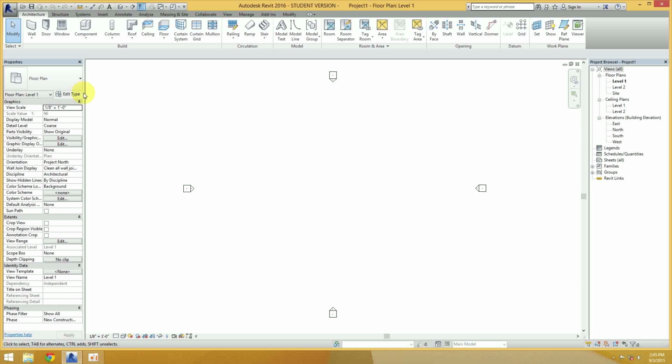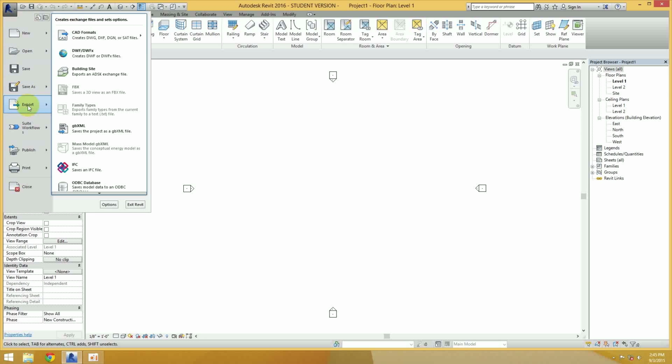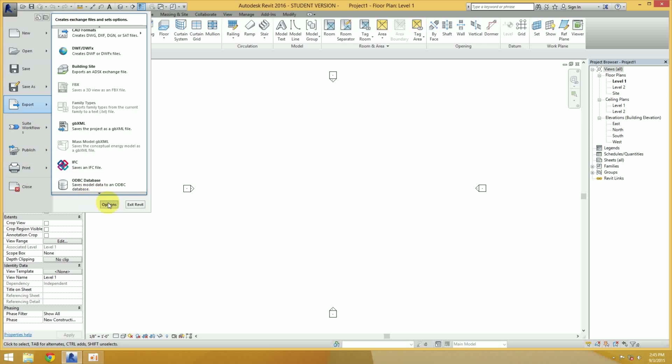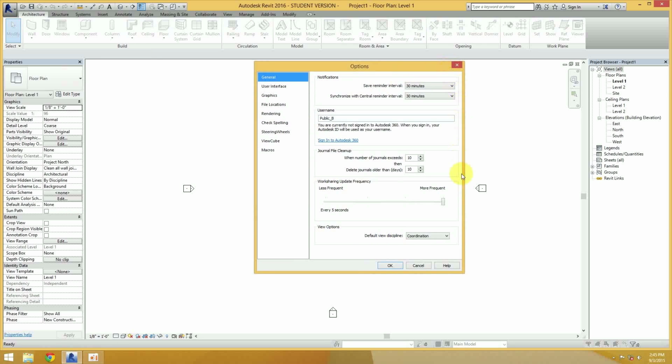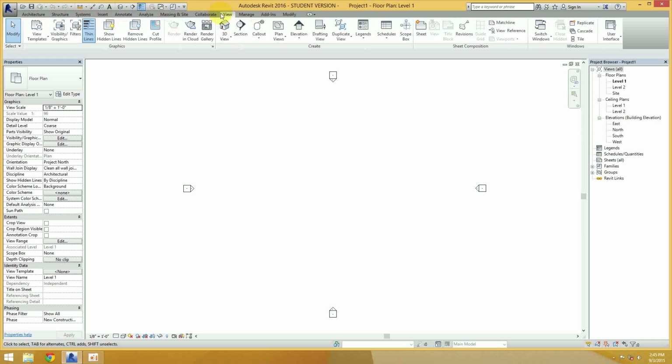So first on the top bar we have the big R right here, which is where you load, export, save, print, etc. And the options button is also here to change your internal settings within Revit. And on the next bar over, you have some quick access options of pretty much things you can do all over. Now over here we have different tabs which allow you to access different tools, and different tools displayed on the next level here.